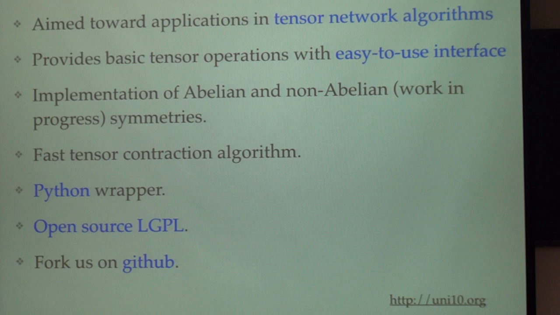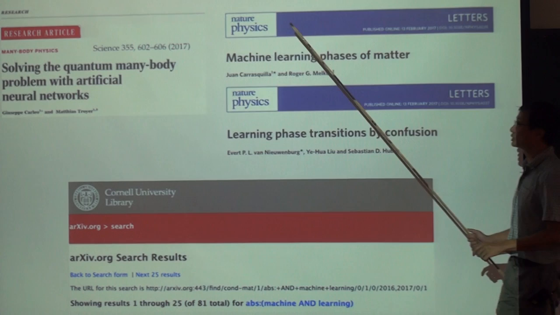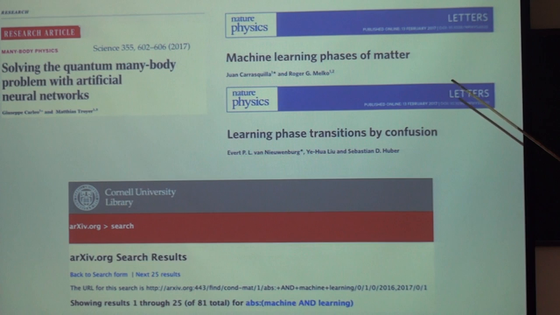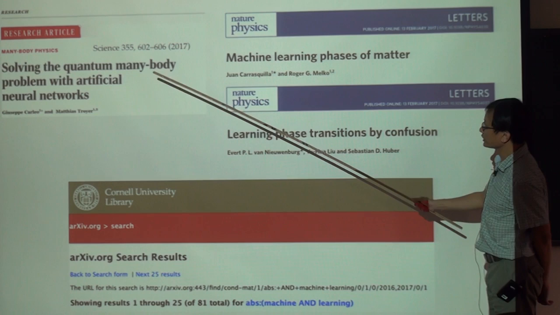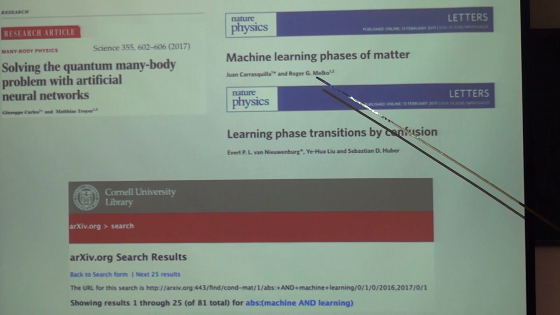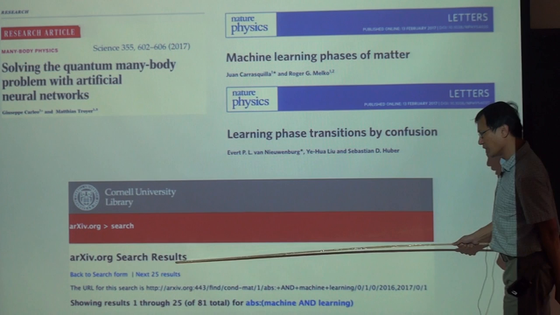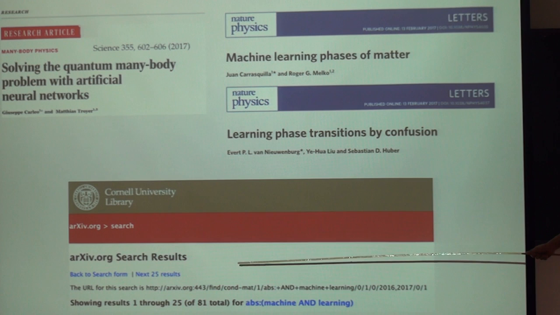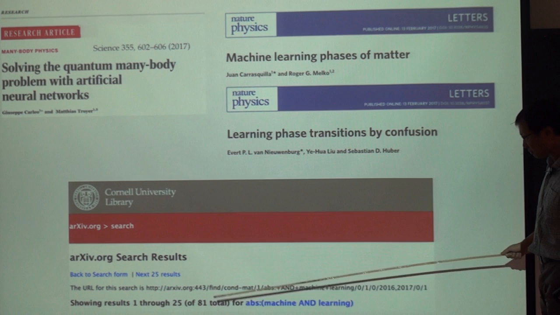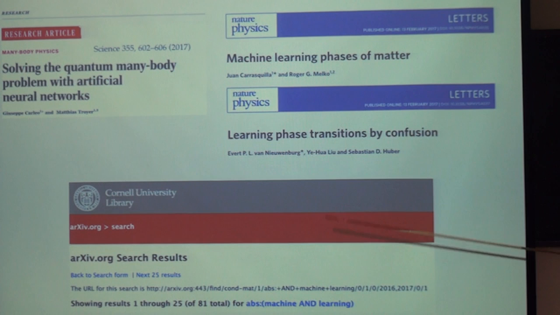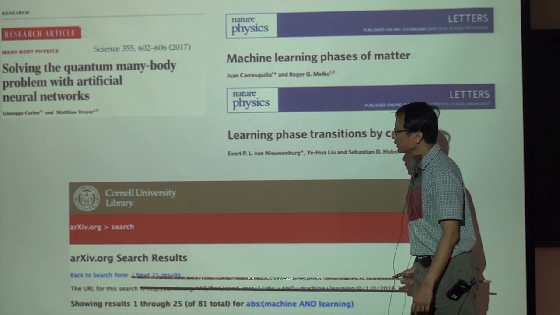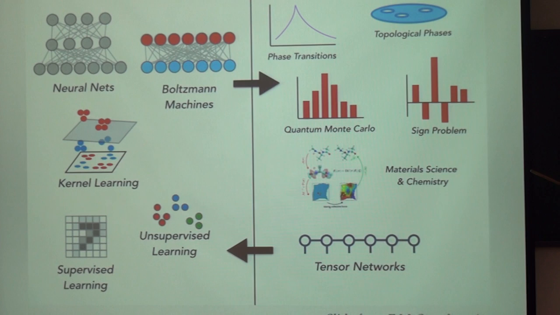Another thing I want to mention is machine learning. This AI or machine learning has been pretty hot recently. The interesting thing is that in the past year a couple of applications of this machine learning ideas have been used in quantum many-body physics. So I Googled this, I did a search two days ago. This is only for 2016 and 2017, there's only probably 80 something papers trying to use machine learning tools to look at many body systems.